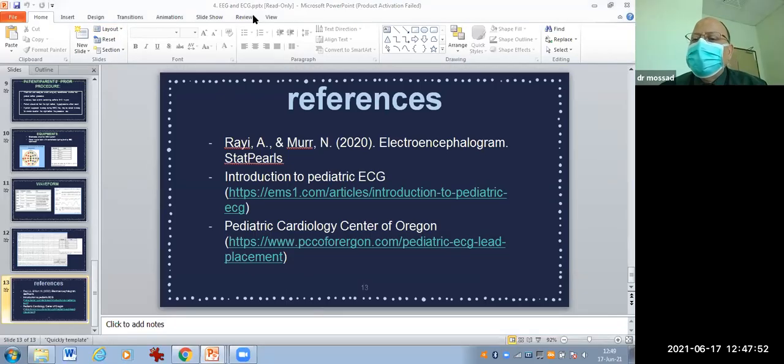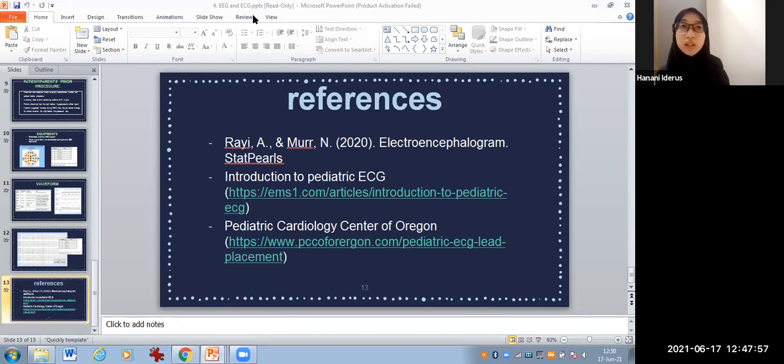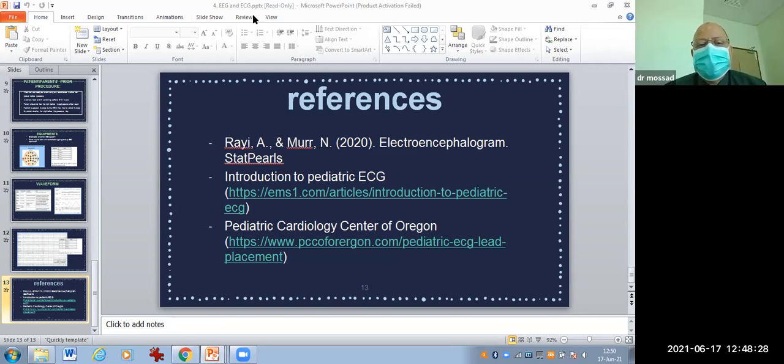Sorry, I cannot understand you. What do you mean? I think Adila asked whether there is any difference in the placement of electrodes in a patient with hydrocephalus. From my reading, I think it will still be the same, but the one performing the EEG must determine how to place the electrodes, and they will still use the same number of electrodes. Yes, it is the same, but we adjust according to the size. Okay. Good.